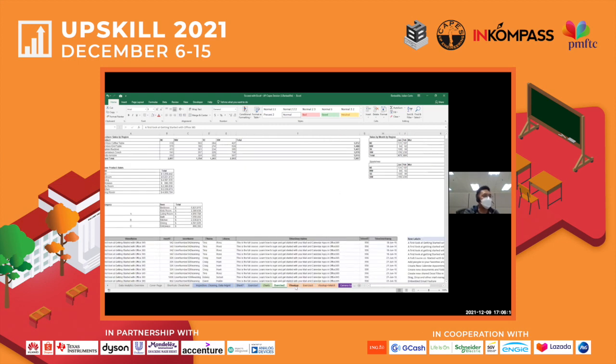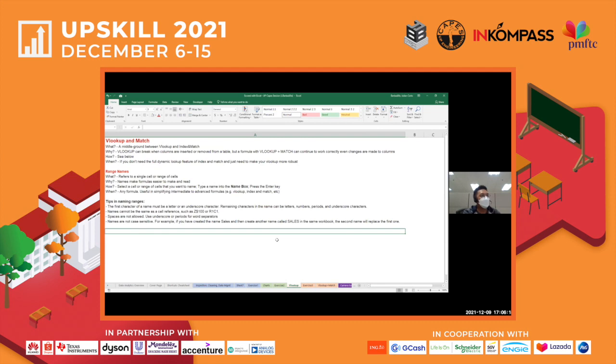Let's go to the third section. Okay. So the third section is I'm stepping back into the first part, which is inspection, cleaning, and data management. But this time we'll talk about one of the most commonly used functions outside of arithmetic functions in Excel. So this is a VLOOKUP.